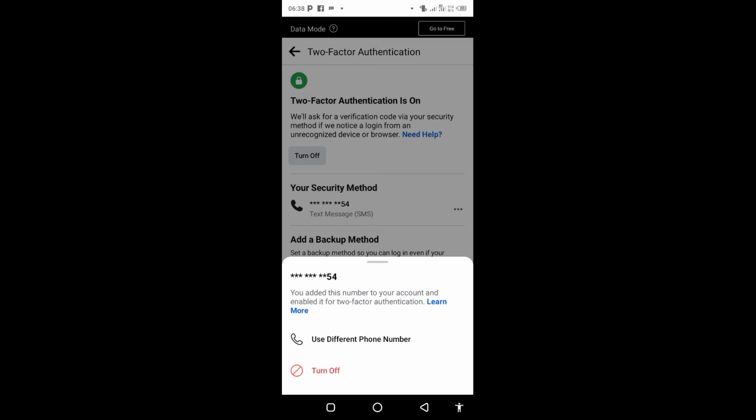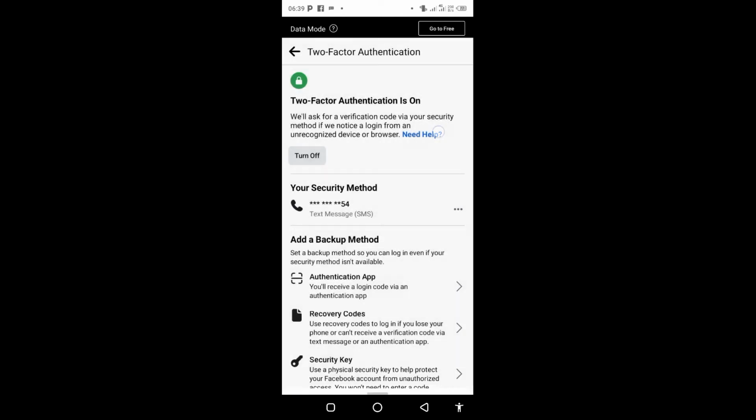It will ask you to enter a phone number to which the message will be sent. So I added one of my contacts. On that contact, a verification message will be sent. If I'm to enter a code, the code will be sent to that phone. And if I'm to confirm with yes or disapprove with no, I have to do it on that phone. So that is it.